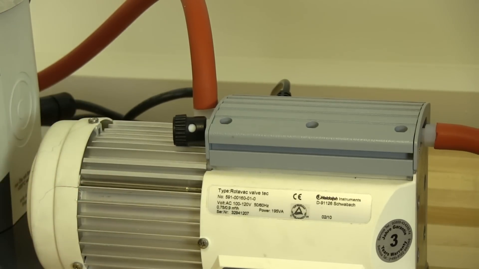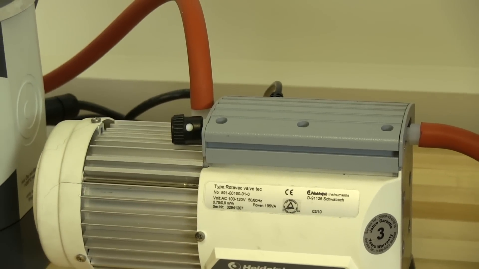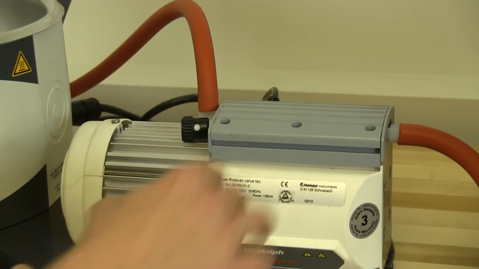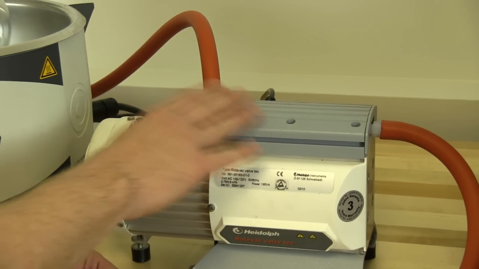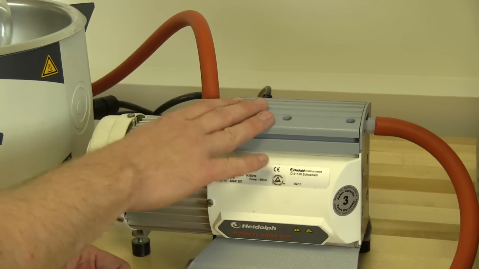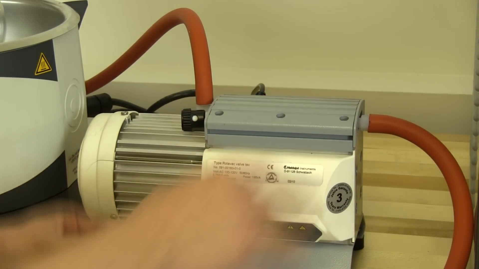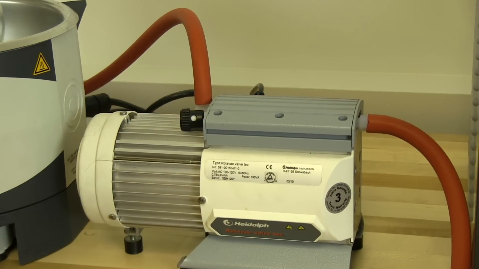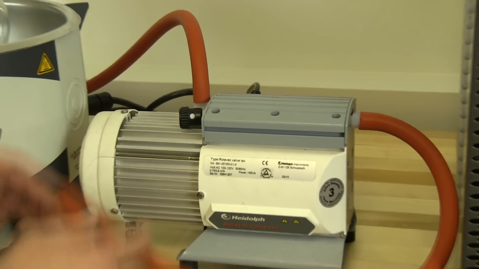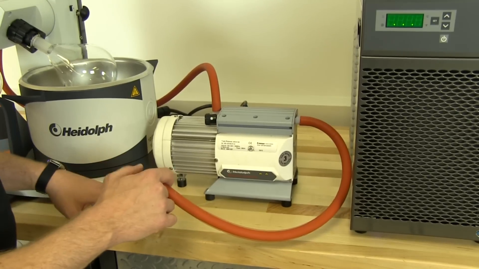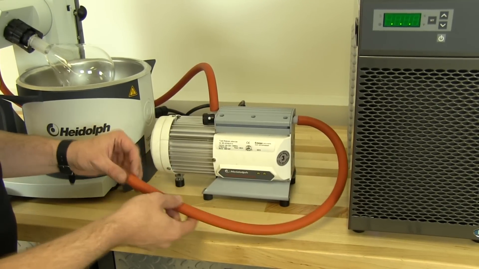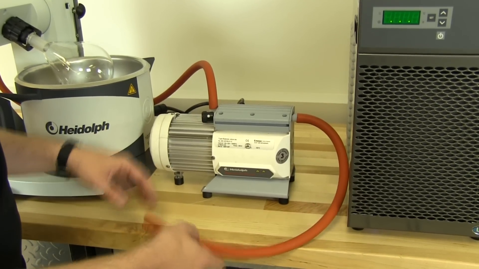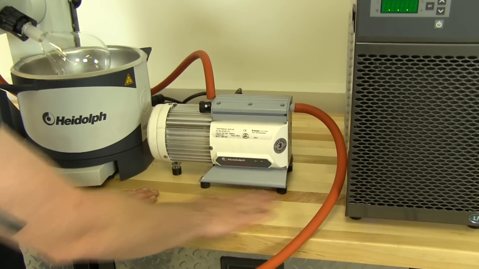And the reason we put this muffler on is it makes the whole process a little bit more quiet, and there is some moisture just as a natural byproduct of the whole distillation process that will pull through here. And if you have this directing down onto the floor, it's just distillate, it's just water at that point. It's not going to harm anything, and it's just best to direct it onto the floor, then onto your work surface.